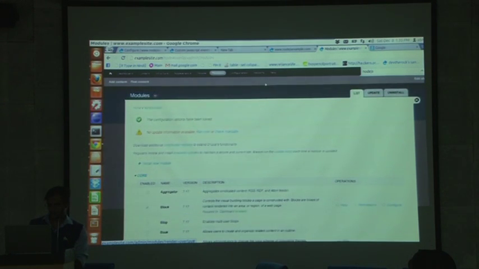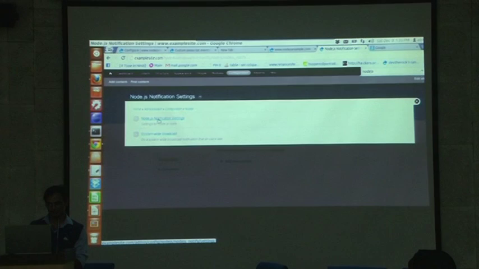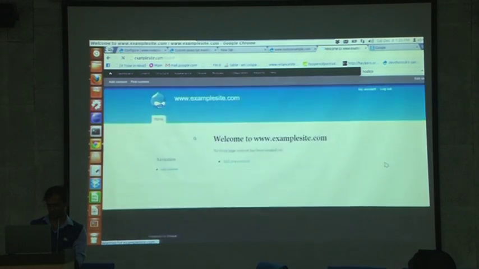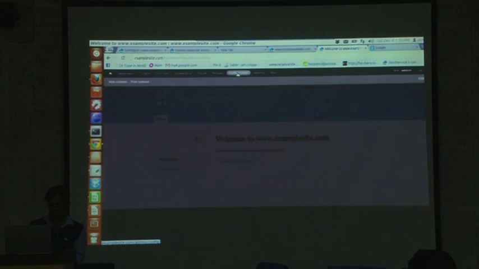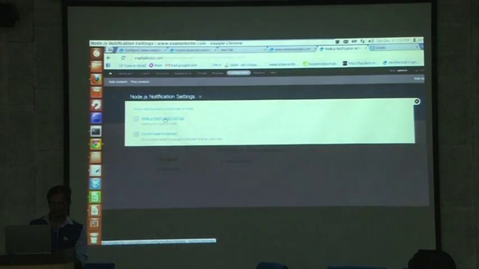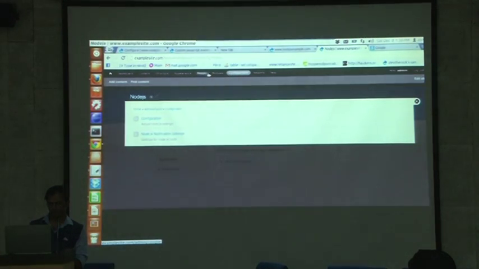So now I get a little bit of configuration, which is the tricky part here. Just enable other modules as well.